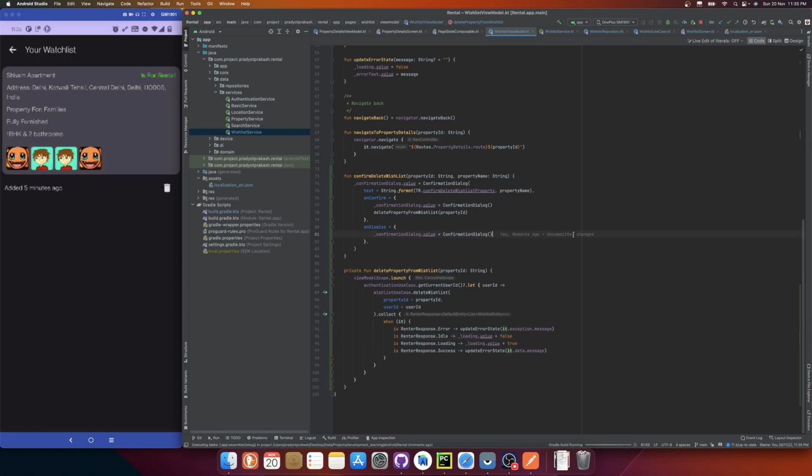Now let's run this. So when it gives us success, the page will refresh basically. But let's see. You can see I get 5 minutes ago, like we did in the last video, around 5 to 10 minutes back only. Let's see if delete is happening correctly or not.